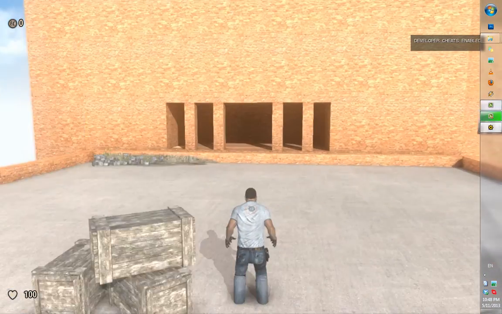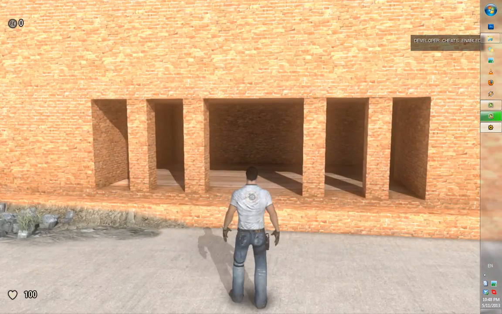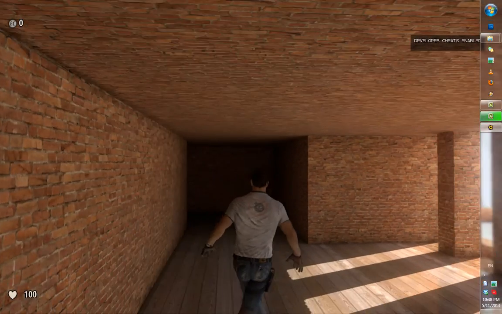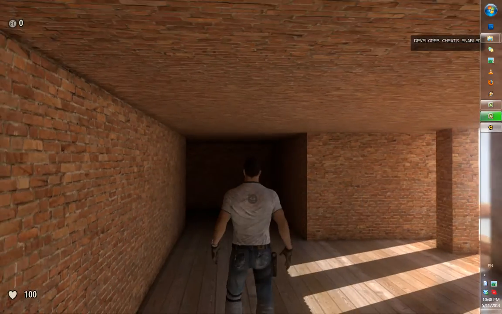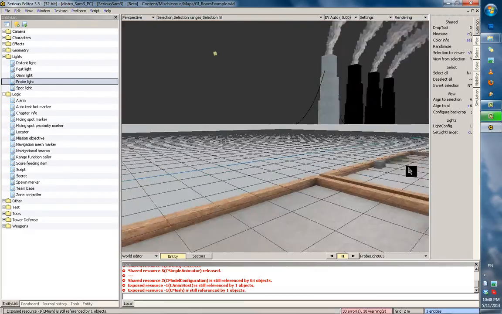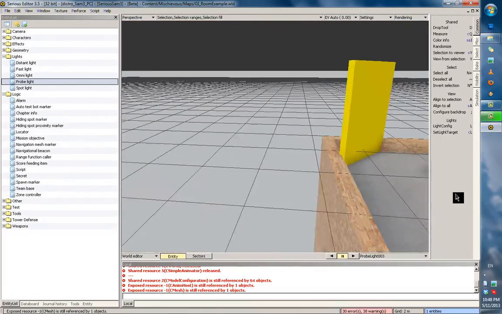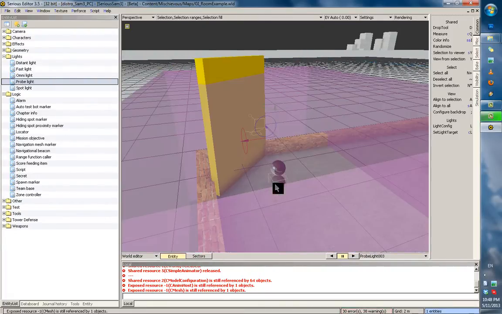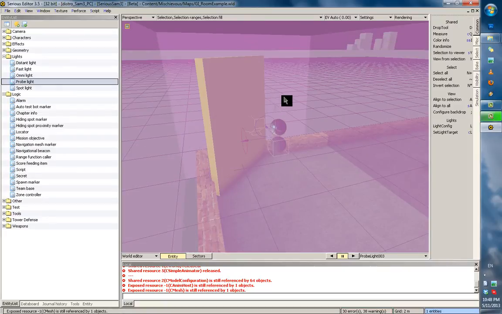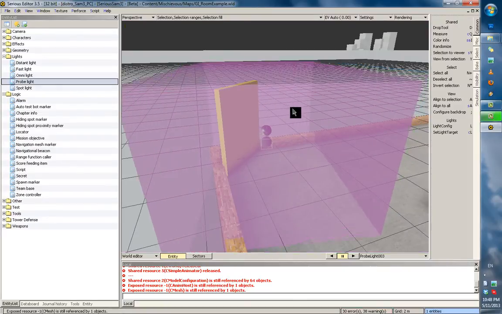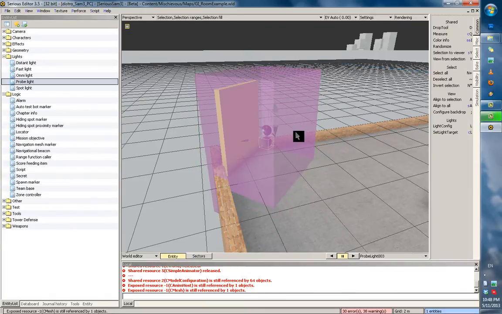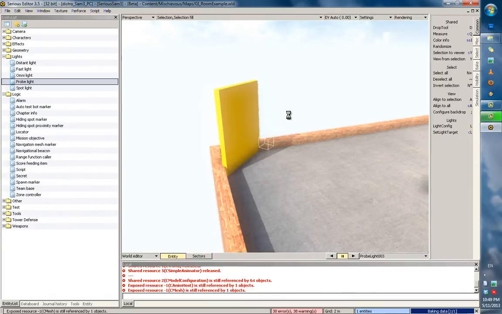Man, it's really lagging. But anyway, bear with me. If I go inside, the shading and lighting is generally less intense. And I can actually create some really nice effects like this. So for example, if I take this yellow thing I've made here and place a probe light almost directly adjacent to it, adjust the range and bake it.